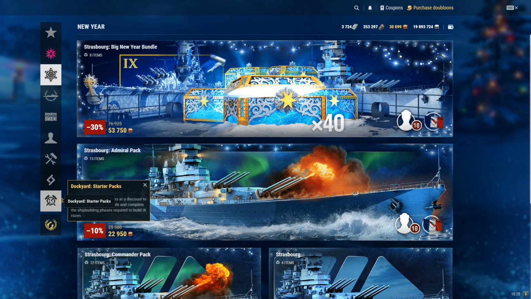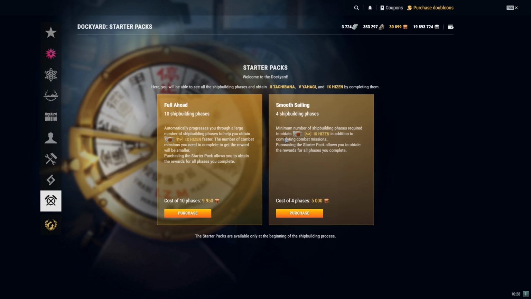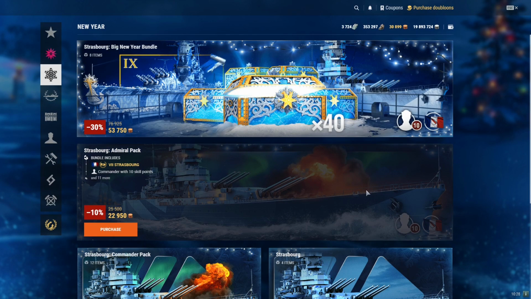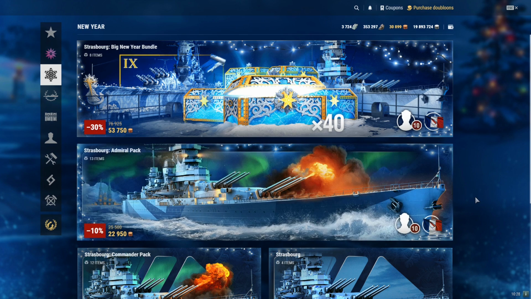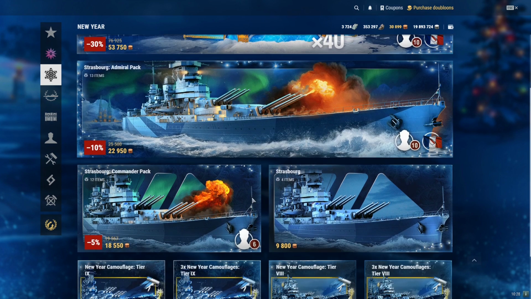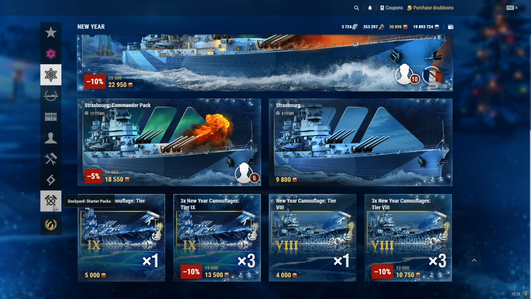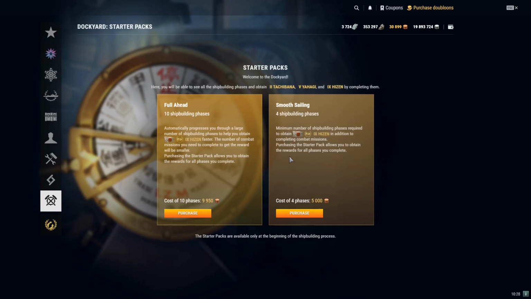And then dockyard starter packs, it looks like we can buy here in the armory as well. That looks like that's new. Normally, I think you would only be able to do that in the dockyard events itself. So a couple of things you will see new in the armory. One is this New Year's section, which allows you to buy bundles of containers, buy the Strasbourg, and buy some New Year's camouflages. And the other new section is the dockyard to buy starter packs for the dockyard.